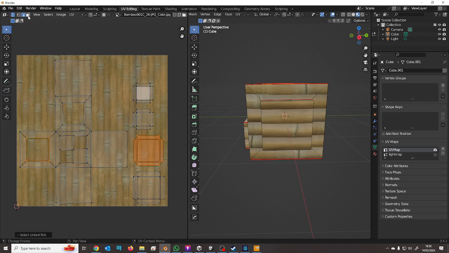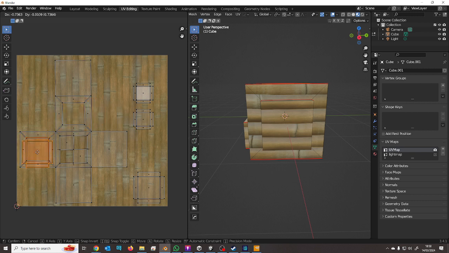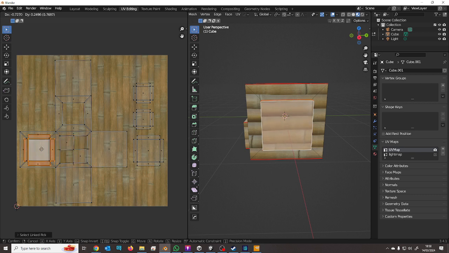Ooh, we can't. Let's try doing face. Move it. Oh man. Try again, I hit it. We might want to move this island over to maybe here. Have I picked up the wrong one? Yes, I have. I don't know which one it's on now. Was this a side? No, this was the side, wasn't it?